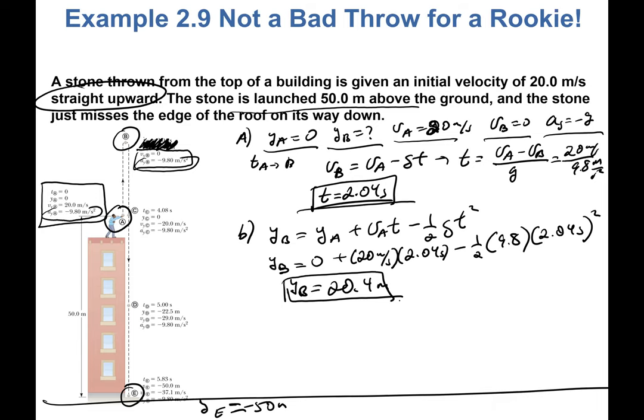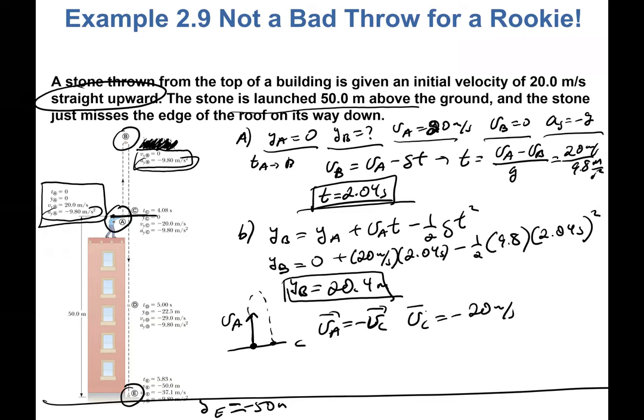All right, so the next one is part C, which says to determine the velocity of the stone when it returns to the height from which it was thrown. I have a solution in the slide where you can see that if you calculate it, you will get the same speed but in the opposite direction, because A and C are at exactly the same height. Remember that if you start from here, say this is VA, and this is point C at the same vertical height, then VC will have the same speed but in the opposite direction. That means VC will be negative 20 meters per second, straight down. Okay, so that's what we have for this example.